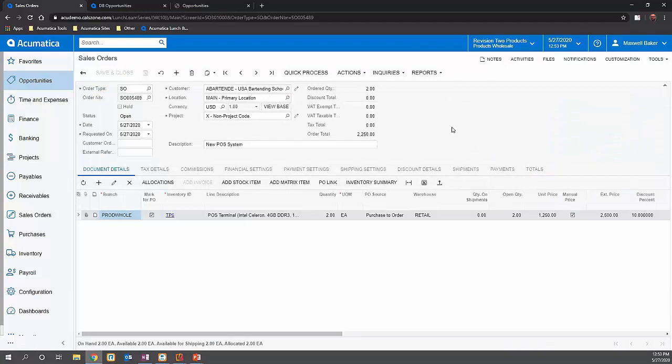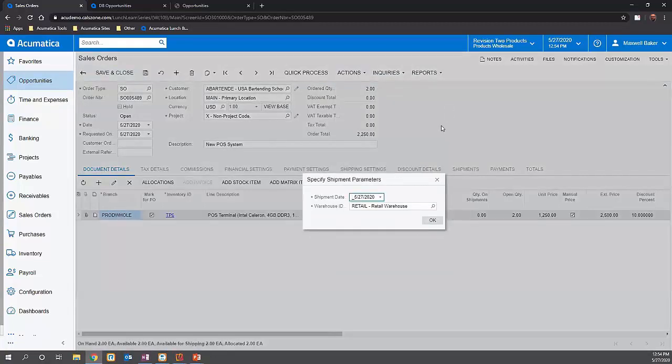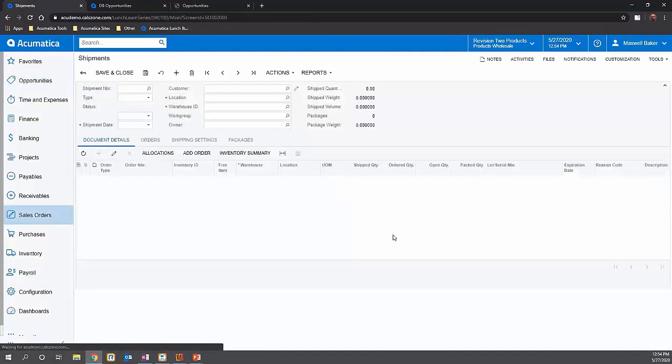For this example today, we're not going to show quick process, but Acumatica does have a quick process feature where you can actually do your shipment, print your documents, create your invoice, release your invoice, and email your invoice right by hitting one button. And another feature called Device Hub can have your labels or your documents print right to a defaulted printer by clicking that button as well. But for this example, I'm just going to create the shipment. And I'm going to use today's date in the warehouse that it's defaulted to in the system.